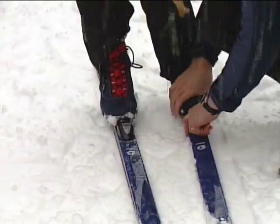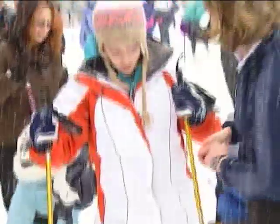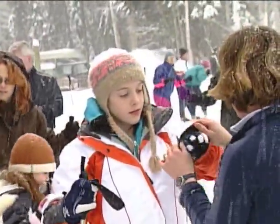The club has been a training ground for hundreds of people over the years, including Prince George's very own Olympic biathlete, Megan Tandy. It was a great starting point for her, and it's also my starting point. First up, I need some gear. Whether you're new to the sport or a seasoned expert, the club offers all the rentals you'll need for a fantastic day of skiing. I'm a beginner.